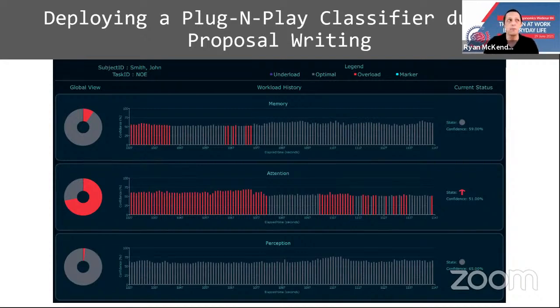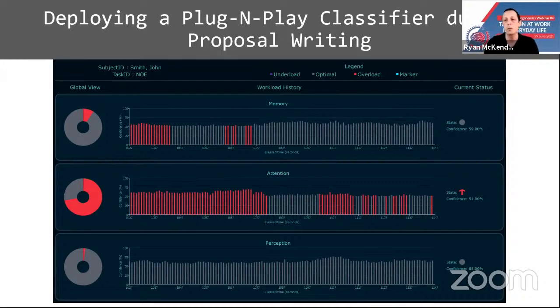Attention was an interesting one, very common. It would show you're near this borderline of overload where you're susceptible to making errors. And this has a lot to do with what we've been seeing, these notions of attention shifting. Tasks that involve very focused attention and then shifts of attention keep you right at this borderline of overload, at least based on this classifier. But you can imagine, when I'm writing a proposal, perceptually, I wouldn't be overloaded. I'm just looking at a screen. I have no issue discriminating stimuli.